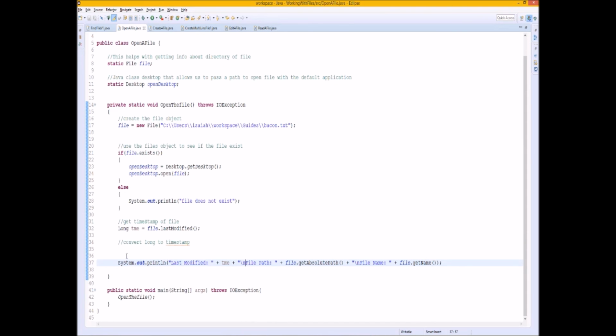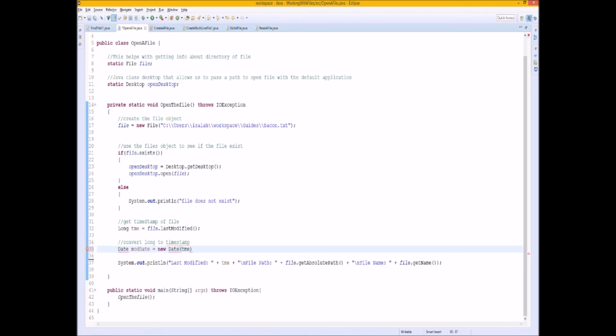Save it. So what we're going to do, let's convert this time into an actual date. So to do that, we're going to have to use Date. Go down here, Date modDate equals new Date. Pass time in here.